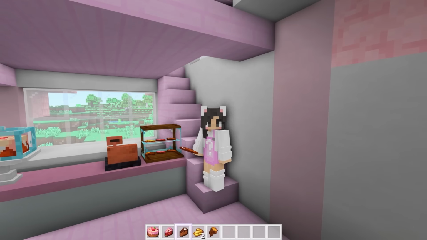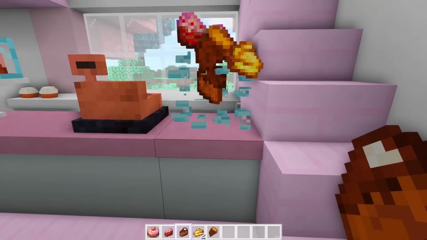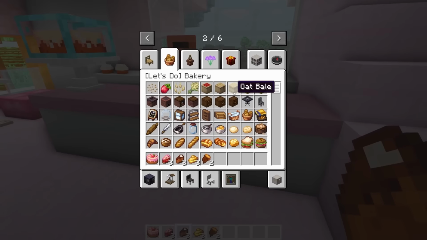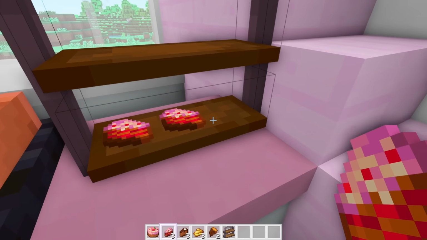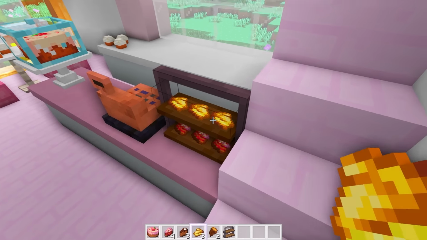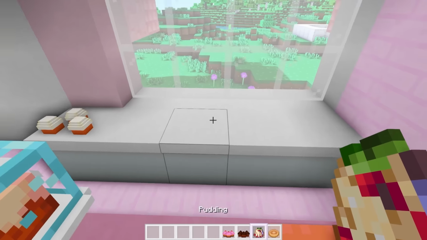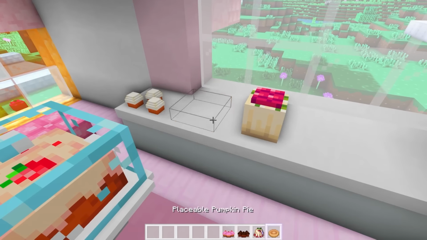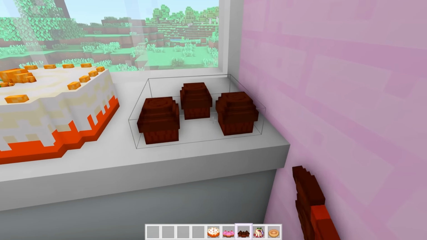Do you think we could put these cake slices in the cupcake stand? Because I'm not gonna lie, the cupcake stand was kind of a little cuter. We can! Okay, perfect. Let's put strawberry cakes on the bottom and apple pies on top. I feel like we need some more stuff displayed back here, so we can add the pudding, a pumpkin pie, we can have a carrot cake, and some chocolate muffins.